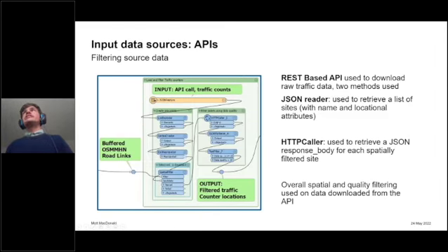Once we've done that, we can use a second API-based transformer, this time the HTTP caller, and specifically its GET method. This time it's a unique call for each feature because the URL contains the site ID of the information that we want to call for that specific site. This time it's not returned as a list, but as a flat JSON response for each feature, which we then parse using the JSON flattener to get the attributes we're interested in, which in this case are attributes about quality, and then we can filter out those sites based on quality.